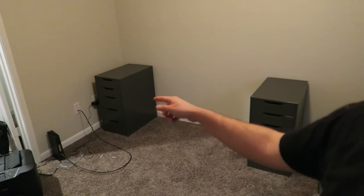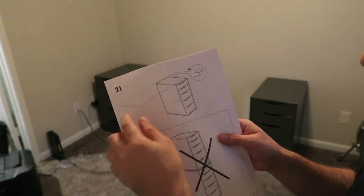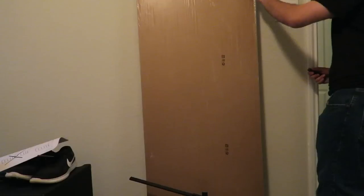So I'm done with the two sets of drawers, and the only weird thing is on the instructions here it says that the desk just kind of sits on top, it doesn't actually screw in. I mean, I guess that'll be fine as long as I don't like kick it or something.